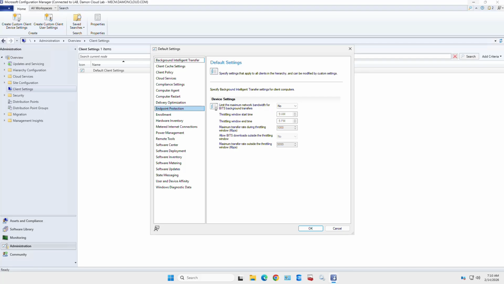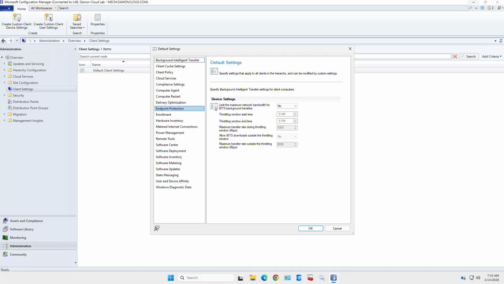And the lower the priority number, let's say we had two or three different custom settings and some of the collections we deployed them to overlapped, the lower number is the one that's going to override everything else, depending on the settings. But it may be a combination.